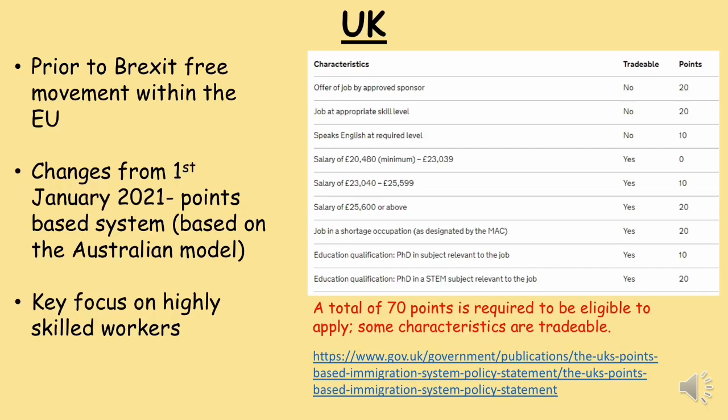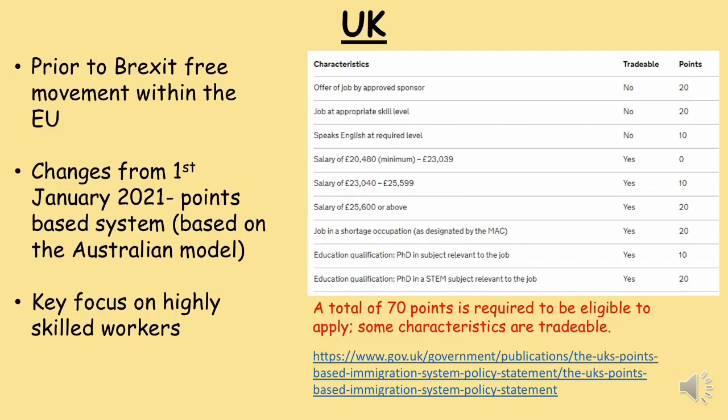From the 1st of January 2021, EU and non-EU citizens will be treated equally, giving priority to those with highest skills. The UK points-based system will come into force and is similar to the Australian system, where points are earned for lots of different things. The government have said they will not introduce a general low-skilled or temporary work route, but the settlement scheme that they have introduced for EU citizens will provide some flexibility for lower skilled work.